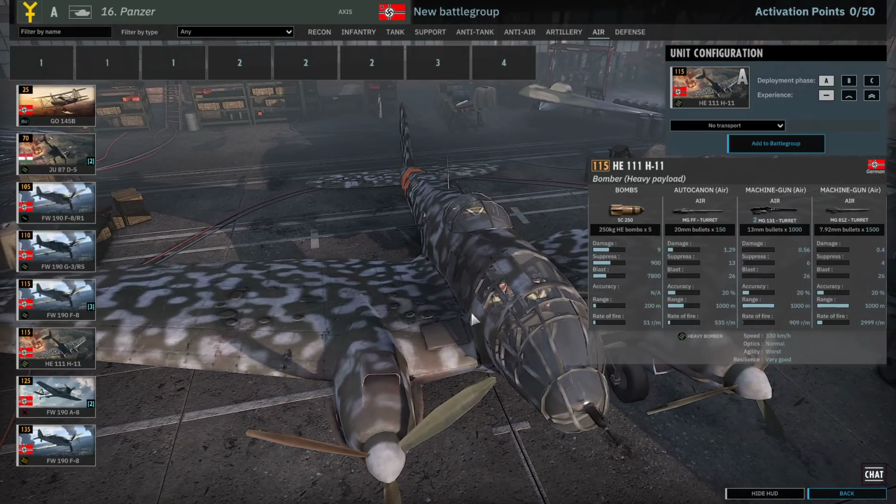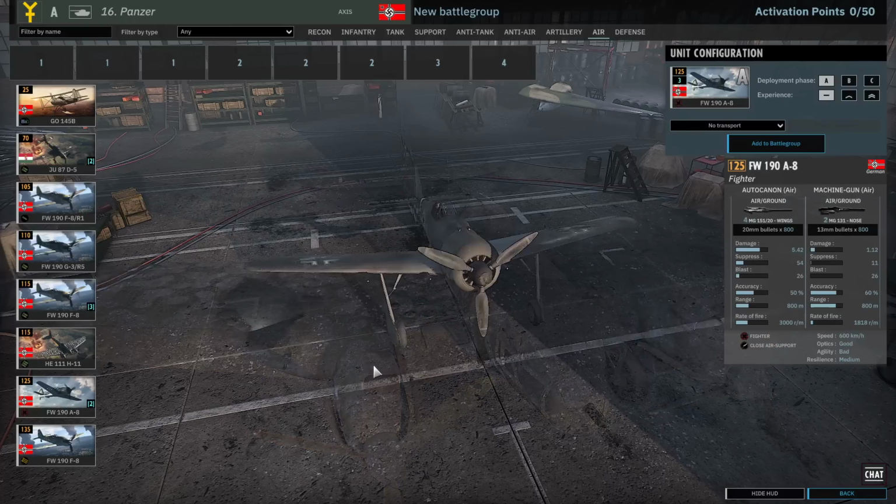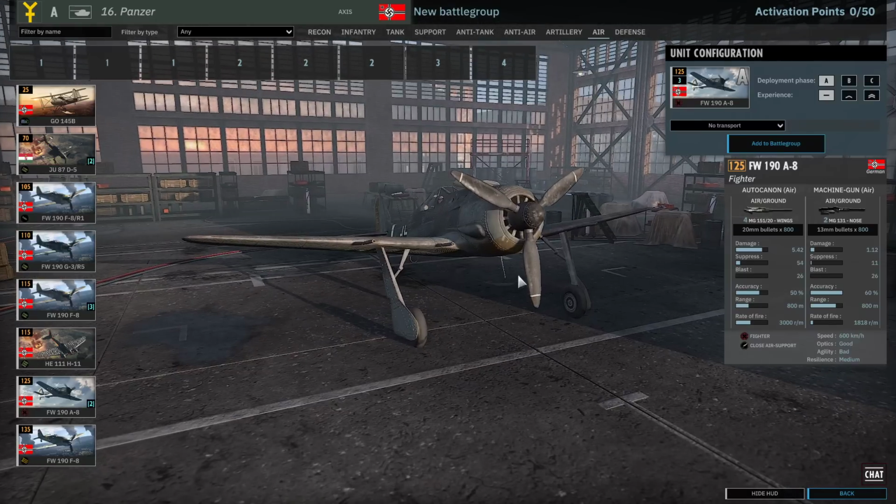2,000 kilograms. No, what am I even saying? More than 1,000 kilograms of bombs. I'm not sure this one's going to get taken. You might see it in C phase, but if I'm honest, that's a pretty cheap price for 1,000 kilograms of bombs. Here we have the Focke-Wulf 190A8, and this thing is a beast.